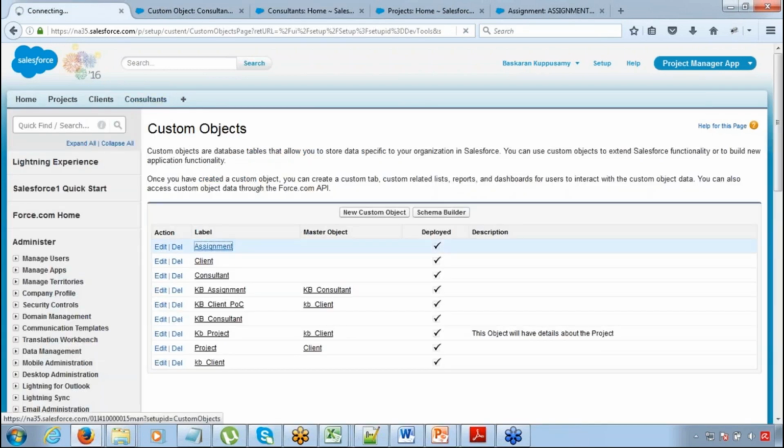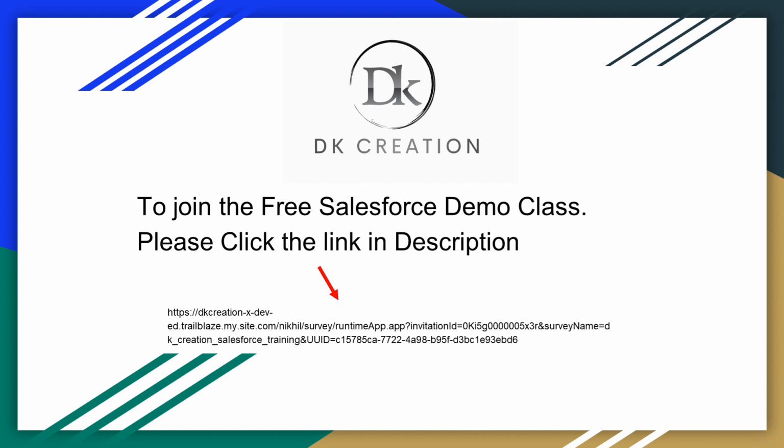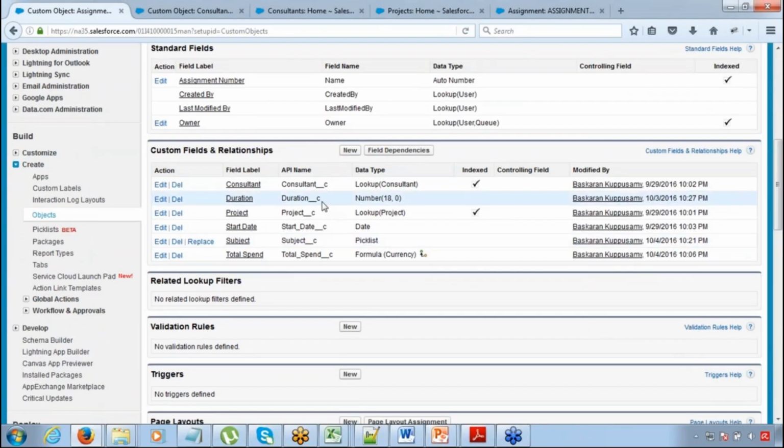So just go to the assignment object and go to the relationship field.